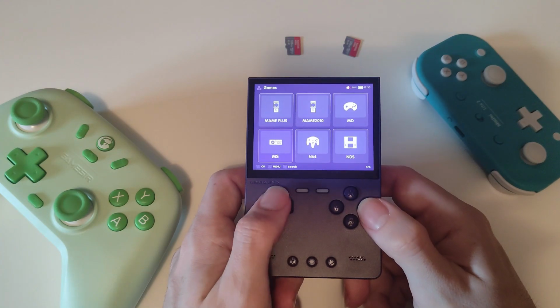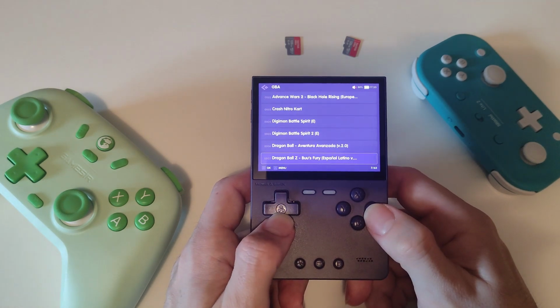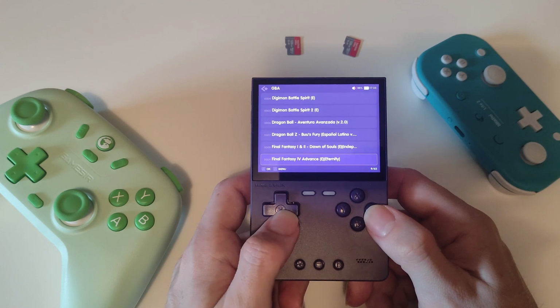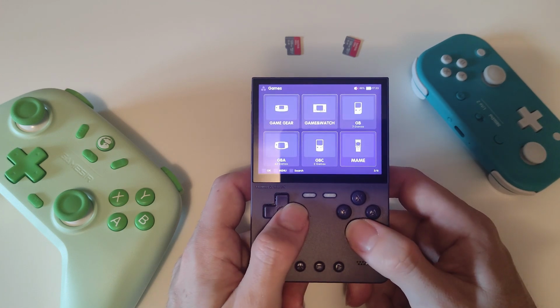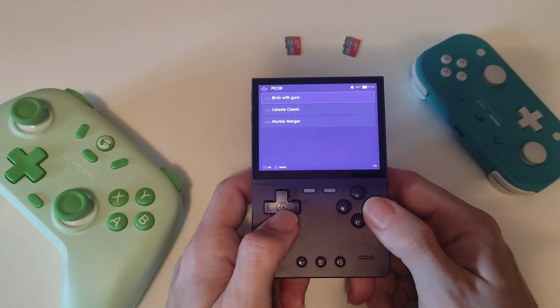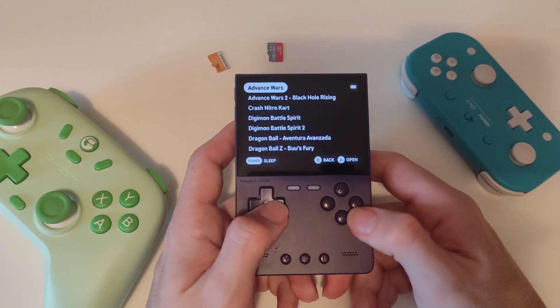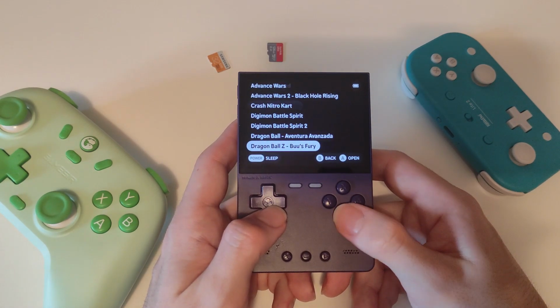Hey everyone, today I want to talk about the TrimUI Brick, but instead of doing a regular review, I will show you the different firmware options available, how to install them, what PortMaster and Pico-8 are, and how to restore the device to factory settings. This can be super helpful if you buy it without a microSD card, like I did, or if you want to return it to the stock settings.